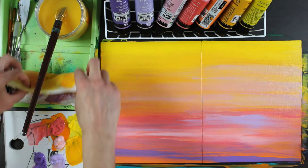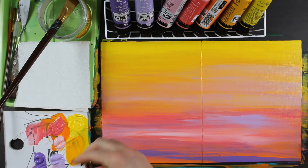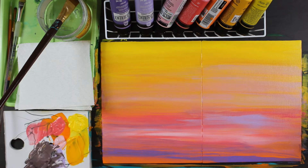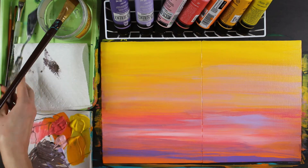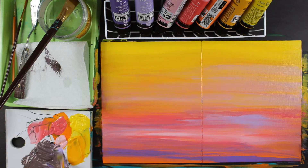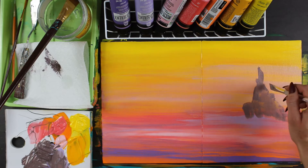Thank you, brain, for making me feel uncomfortable just looking at this painting — thinking of the sensation of sand that I can't get out. This light purple lavender color I've added to the sky is kind of like sand fog. I'm cheating a little bit here with some nicer acrylic — not because you have to, it's just what I have. You can use a neutral brown mixed into some purple and you'll get a very interesting mauvey color. I need some more muted colors in this because it's quite bright — if everything is bright, then nothing is bright.